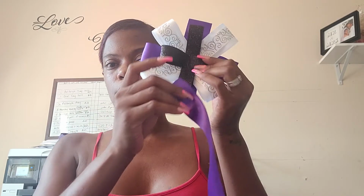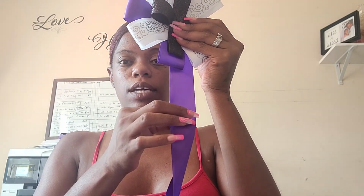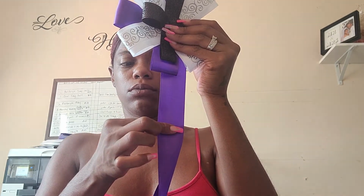Anyway, this I am going to do, get this and measure it and see how long you want your tails to be. So I want mine pretty short, not that long, so probably about right there. So I'm gonna cut it and I'm gonna make two.